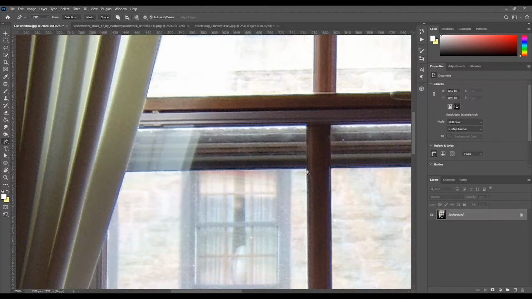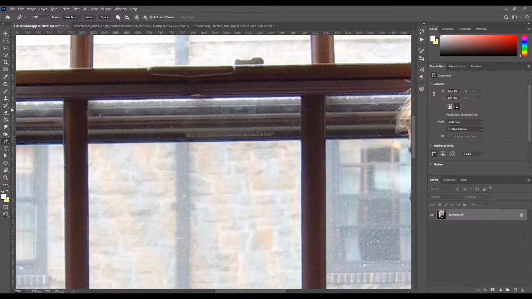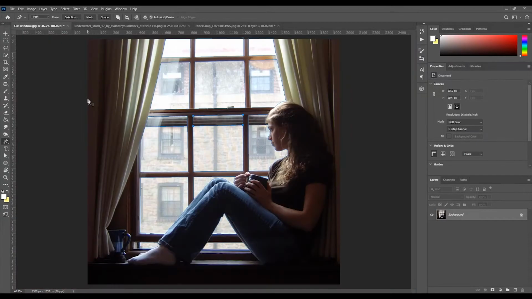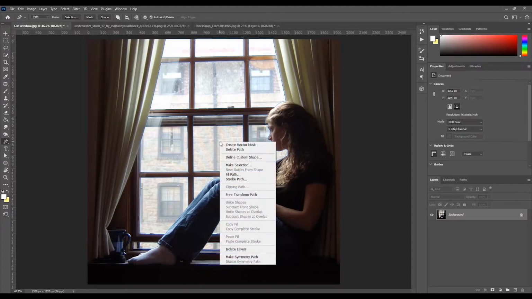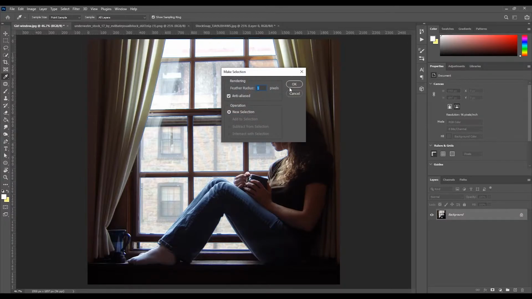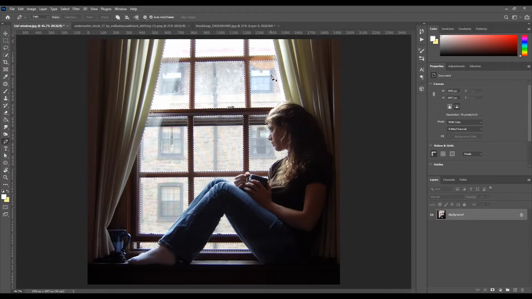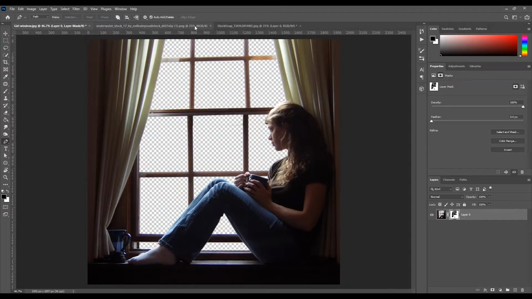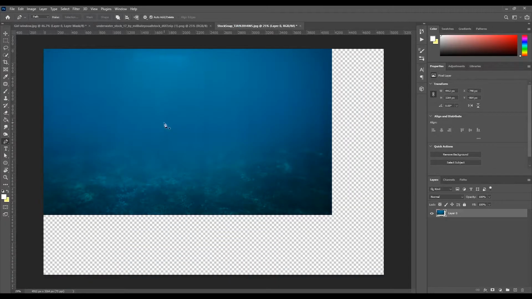And what we're going to do then is go up into your options at the top of the page, once you've got rid of everything you want out of the image that you're going to mask out in order to replace it with the first water background. Go to merge components, right click, go to make selection and select a radius of 1 for feathering. Then all you're going to do is invert the selection and just mask it out. This gives us time to drop in our first background picture of water.